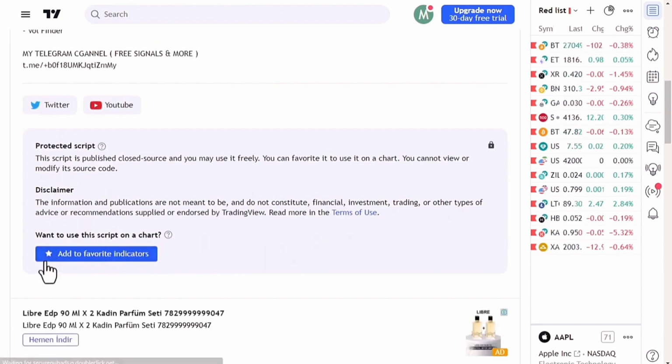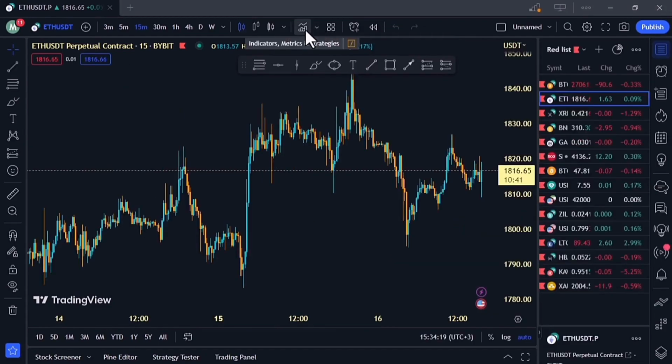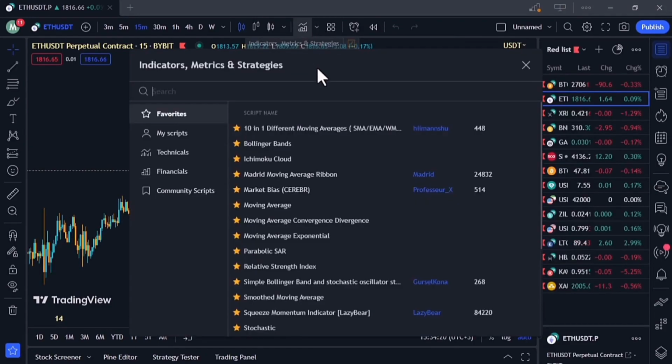I know finding this gem might be a tad different than your usual indicators. You won't find it within the platform. No sir, head down to the description. I've left the link for you. Just click or copy it and bam, it'll pop up right on your TradingView platform. Once you've got it, add it to your favorites and you're golden. Whether you're on the website, desktop, or mobile, it's all good.